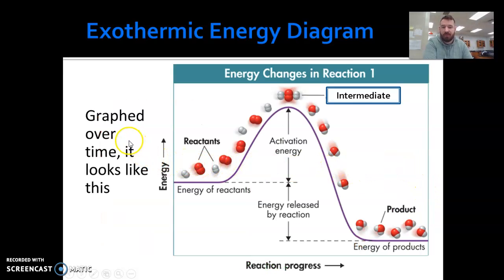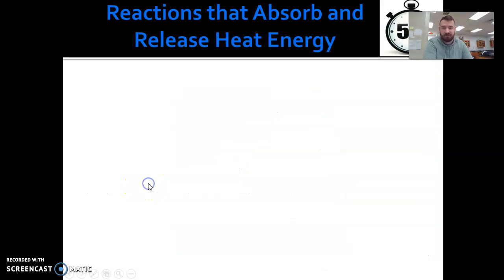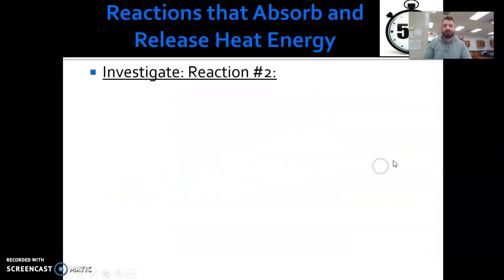All right. So over time, it would look like this. If we're doing the same example with the oxygens and the hydrogens, activation energy increases as old bonds are breaking and new bonds are forming, and then our energy is the least when we have our products and we are the most stable. And this is specifically for an exothermic reaction.